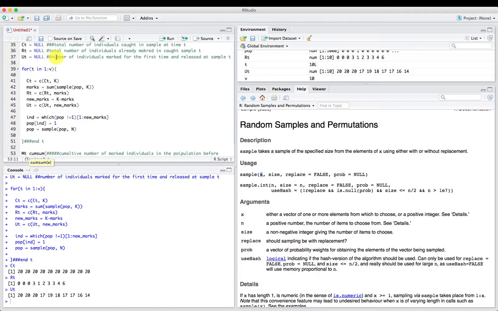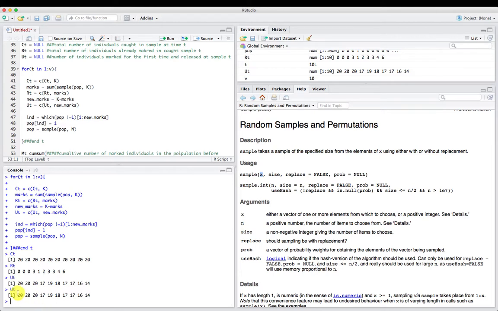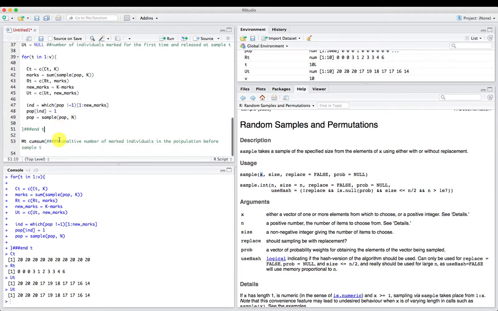Well, what's UT? The number of individuals marked for the first time and released. So if we look at UT, at time 1, that's how many we marked, and then we did another more, so then we had 40, then we had 60, right? And then we had how many? 77, and so on. So we're going to do the cumulative sum of UT.